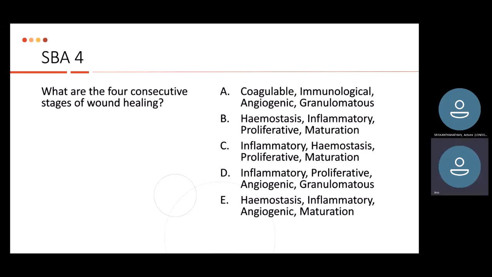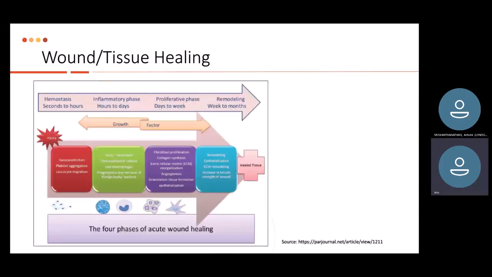So they're hemostasis, the inflammatory phase or stage, proliferative stage, and maturation stage. So this is just something that is worth knowing about. There's 4 steps, and they take place over different periods of time. And if you look at this diagram in your own time, you can see what exactly is happening at each phase before you get healed tissue.